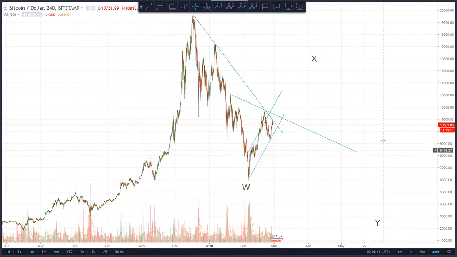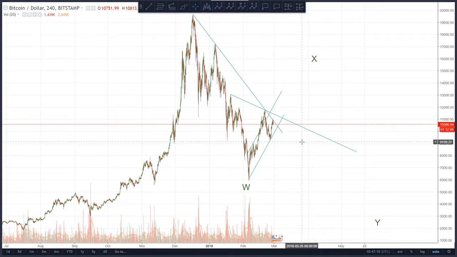Alright, so as discussed in my previous videos, I'm looking at a large WXY pattern, and as I said, there's currently a bullish move up to this X. So far I've been looking at the chart on larger time frames, so I'm just going to break it down so we can look at the chart on smaller time frames. I'm going to be focusing primarily on the hourly chart, just so that we can see any potential setups and places to potentially get in.